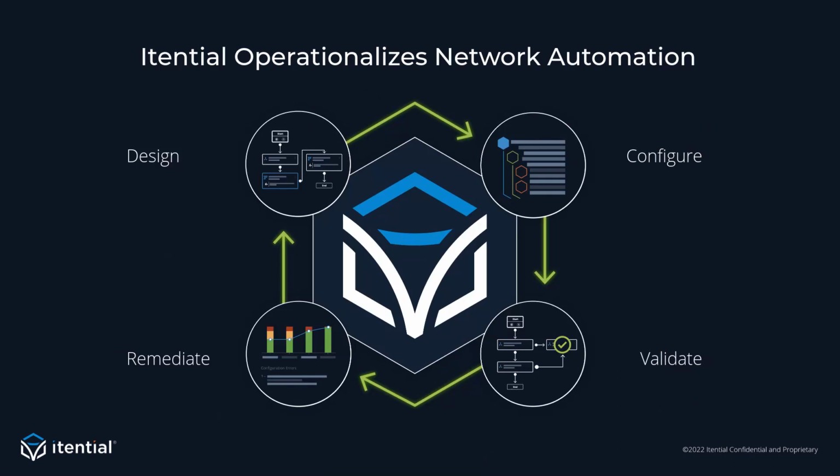And that's really what we're all about at Itential, right? We're really trying to focus on how we operationalize network automation within the enterprise at scale, and that's what it's all about. It has to start with, just like a good network has to start with, the concept of design. We need to design our automation. It cannot be an afterthought anymore. Organizations can't afford to allow it to be an afterthought anymore. We have to take the time to sit down and design, and more importantly in the network space, we want to be able to design it with tools that make sense and are accessible to our engineers.